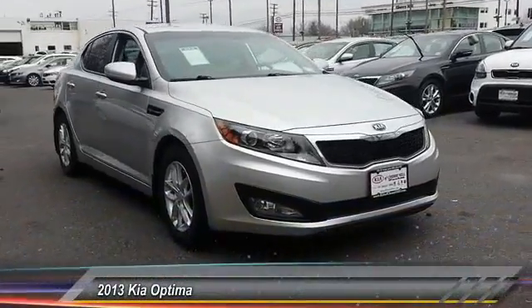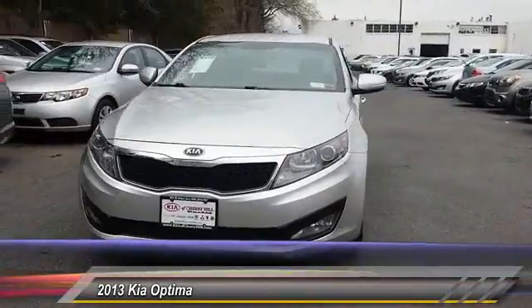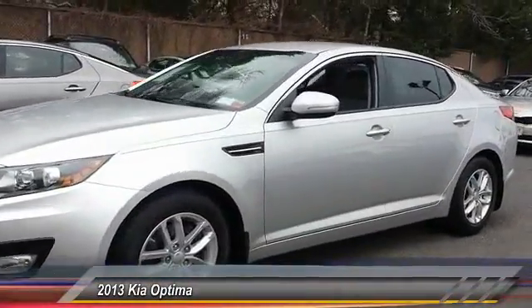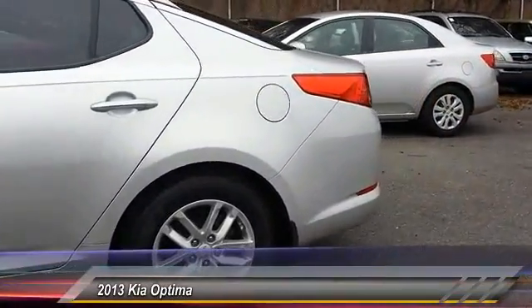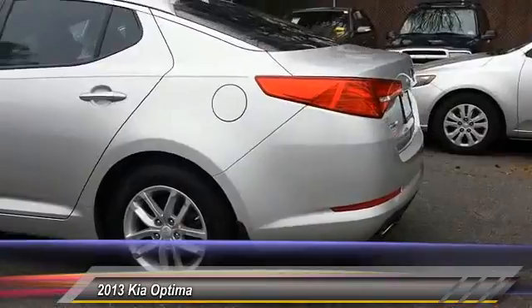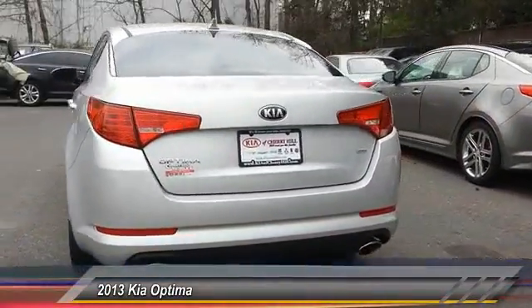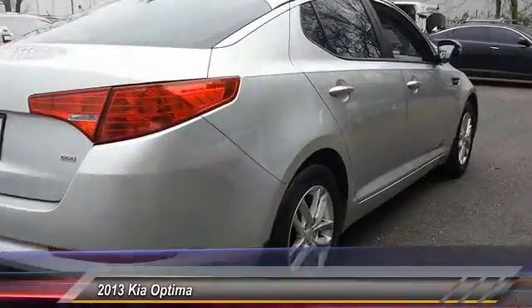The 2013 Optima, the all-new Kia Optima, offers a new level of style and performance features from Kia. The Optima also features engine management systems like direct injection and turbocharging, which enhance performance without sacrificing fuel efficiency. Its smooth-flowing lines speak of grace and style and offer a strong hint of European luxury, and is priced below $20,000.